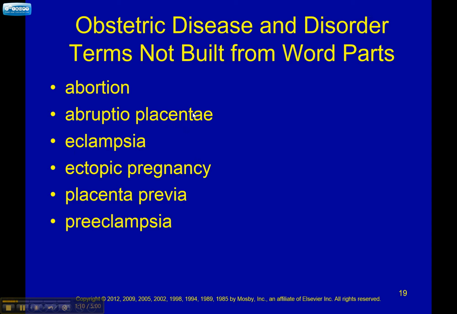Abruptio placentae, that's when there's an issue with the placenta. If there is any problem with the placenta at all during pregnancy, it can be life-threatening for both the mother and the baby because it is such a large supplier of blood back and forth between the two. So it's very important that a lady seek immediate medical assistance if they have any of these issues. Ectopic pregnancy, remember we talked about how a fertilized egg can become implanted in the fallopian tube. That's an ectopic pregnancy.